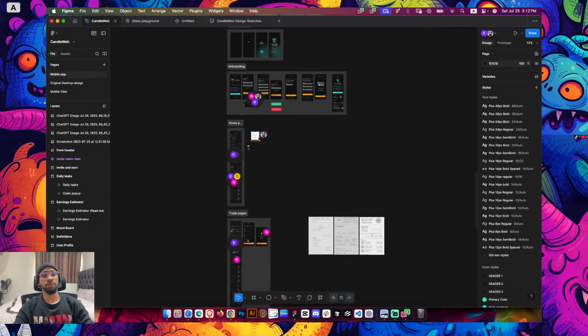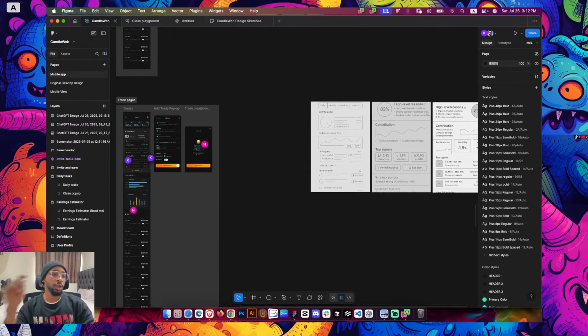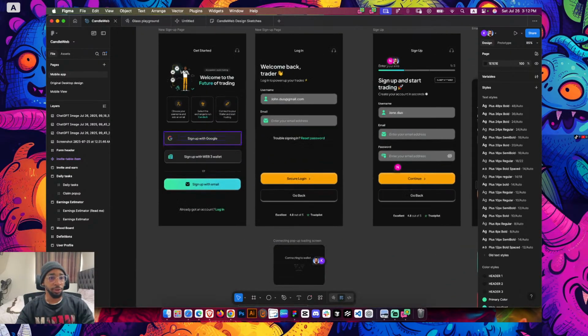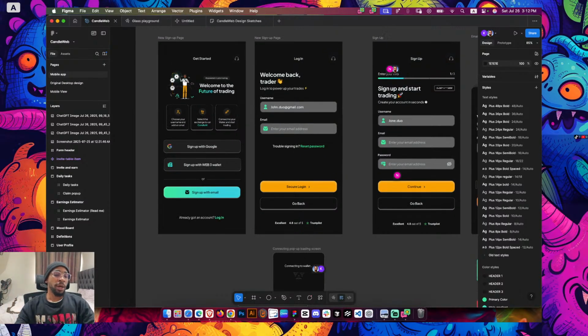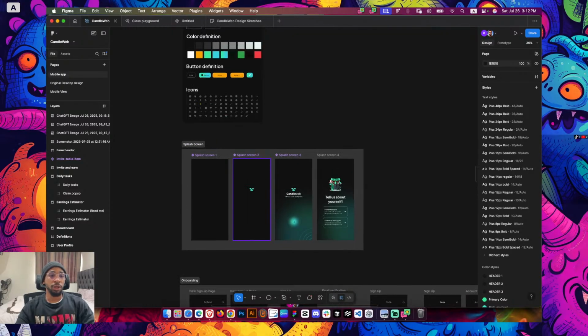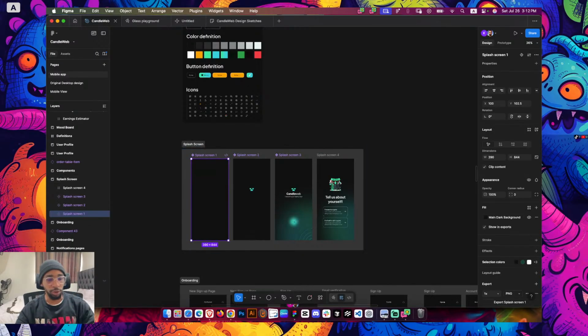Okay, so without wasting too much time, I have been working on this for a while now, and I'll just give an overview of what has been done. So this is Candleweb's new mobile app, and it is supposed to help us get a mobile-centered approach instead of our usual website approach that users are compelled to use right now. So we are building a mobile app, and let's give a quick rundown of what we have here so far.